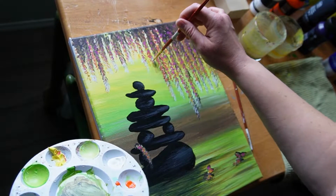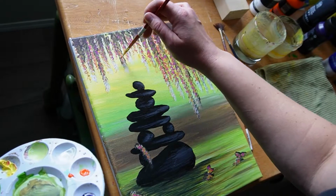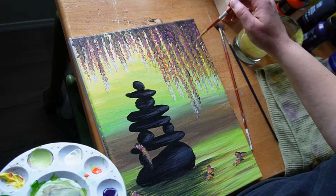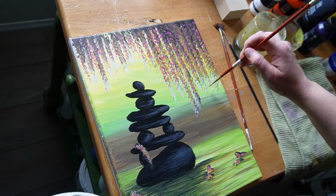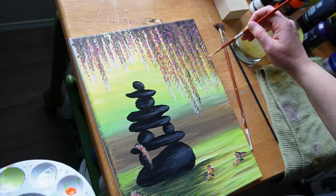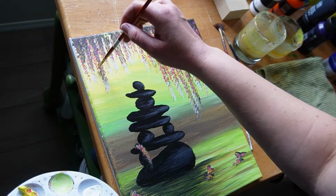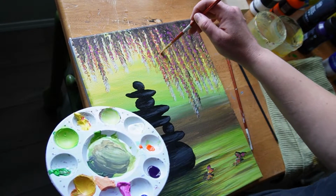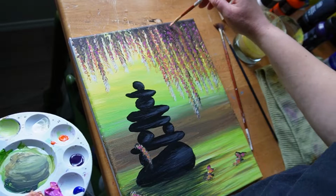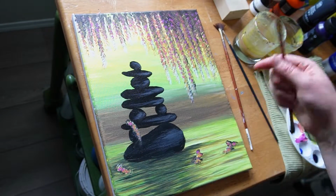So then I started getting into it. There's a moment sometimes where you might feel lost, and then you might get into a moment where you feel a groove happening. I was starting to feel a groove, and I was starting to do these little dashed lines, and it was creating movement. Like there was a little bit of wind coming from one direction, and that got me a little bit excited, and it got me into this kind of headspace of feeling the piece and enjoying it.